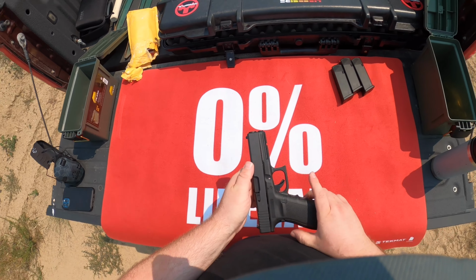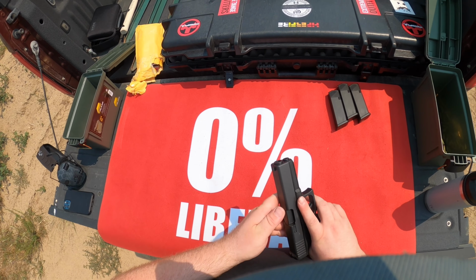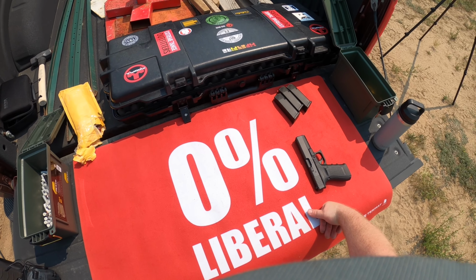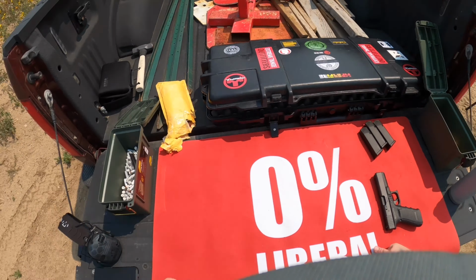Feels like it's all squared away. So, all right, guys, going to load up some mags here, and then we'll get after it and get a little shooting in.